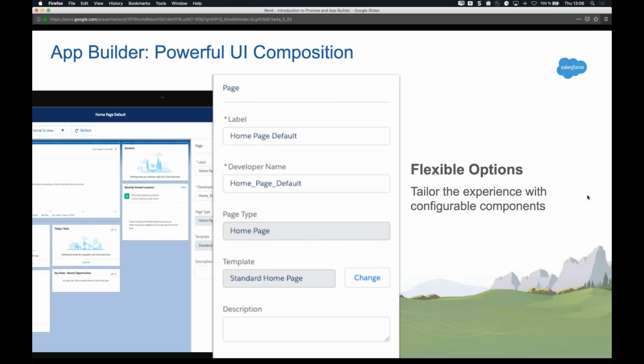Now, I mentioned customization before, and we will see a bit of that. The UI within the Salesforce org is not static. There are different kinds of page types or templates that we offer, like 2-column and 3-column layouts. So you can really make the UI your own, or even better said, as your users need it, right? If you have a standard in your company where you have a specific kind of information always on the left side in the left narrow column, no problem, there's a template for that. If you have a component that needs full screen, no problem, there's a template for that.